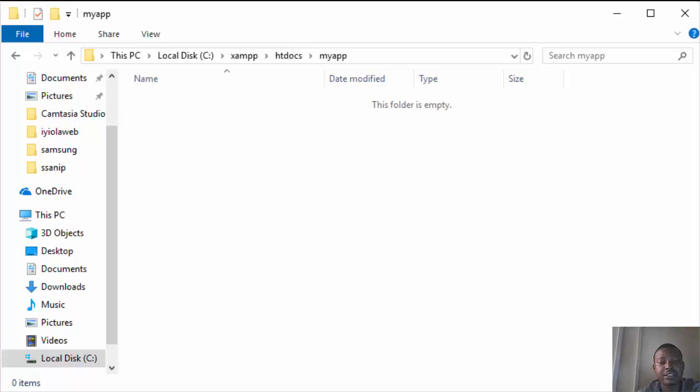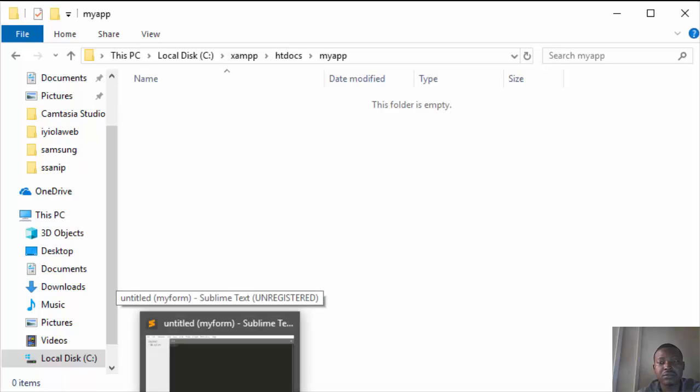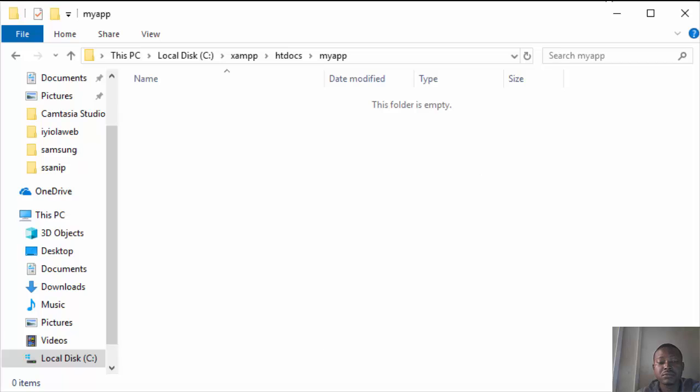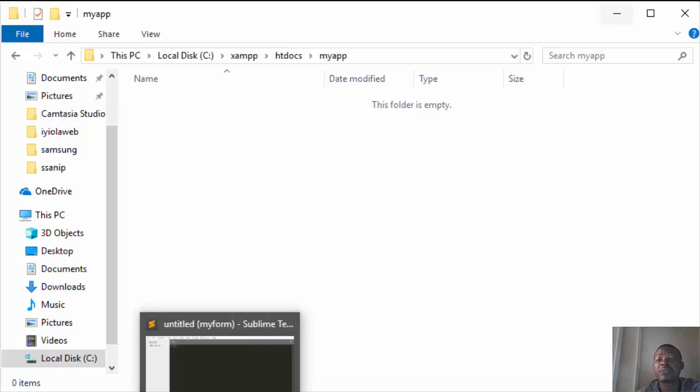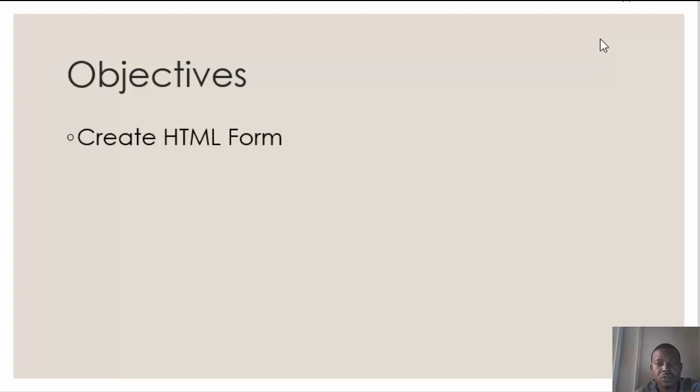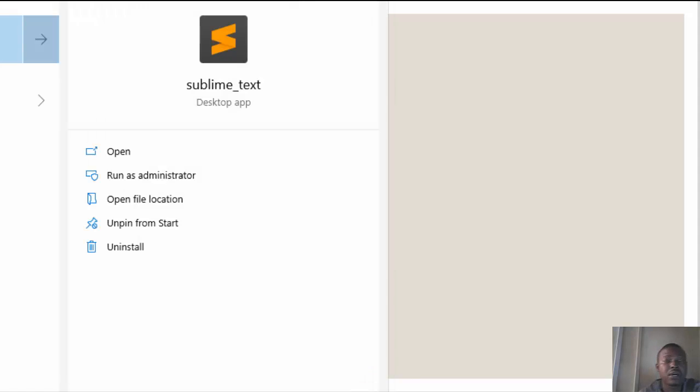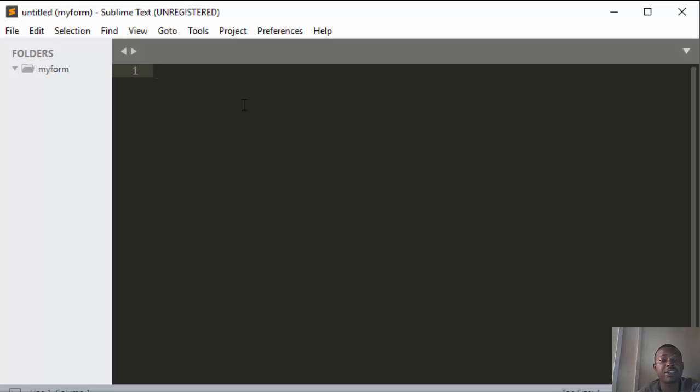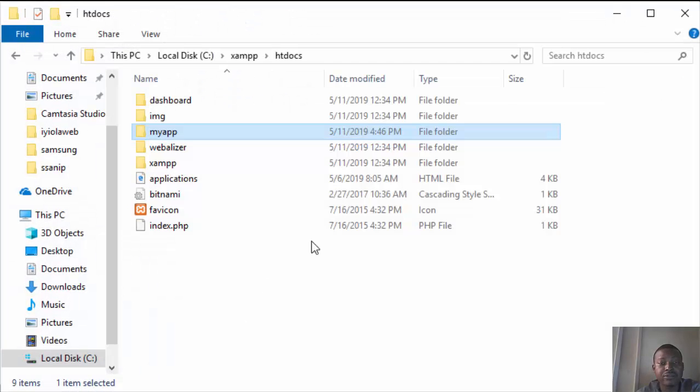How do I create this file? I'm going to launch Sublime. Call the app out and click on Sublime, and here we have Sublime. Remember, we created a folder inside of the htdocs called my app.